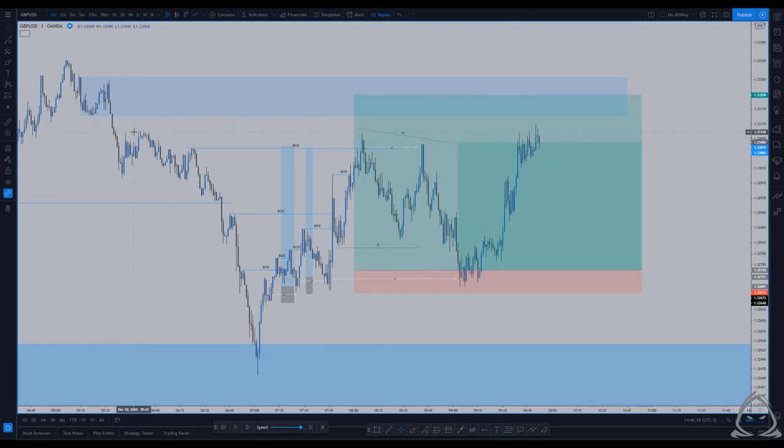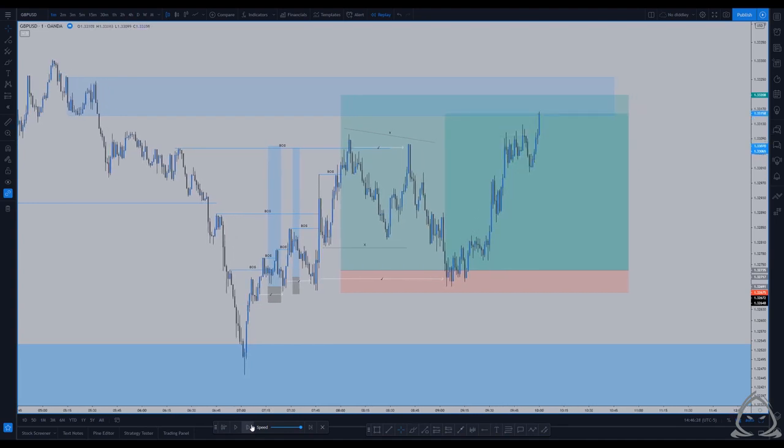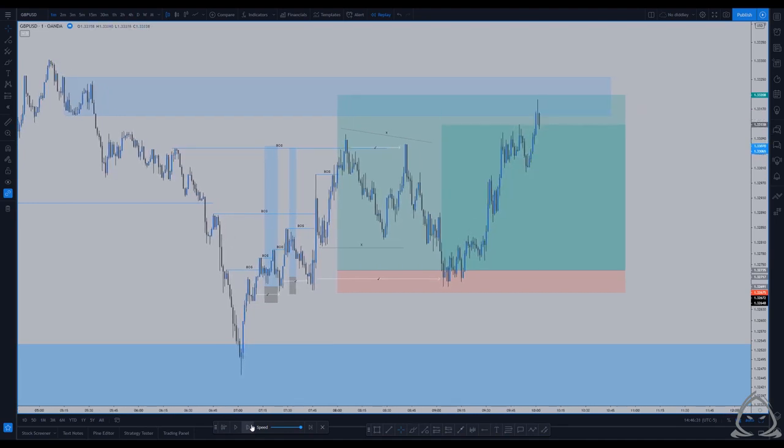You can see that we have, even if I just go back a little bit more, we have more equal highs and we have this lower high. So we got basically a triple top, so more reason to look for sells. We get a reaction just to get people on the wrong side, and then price begins to push to the upside. It was at this point that I partialed out some of my position to secure some profits, and my trade was at break even. I was actually at break even once we broke this swing high here. After this move here, I moved my stop loss. Let's just draw that on just below these lows here.